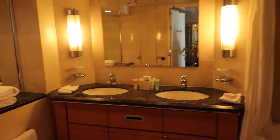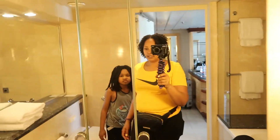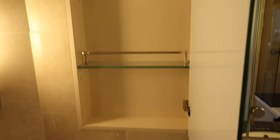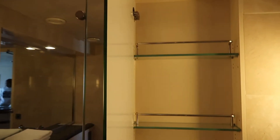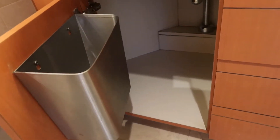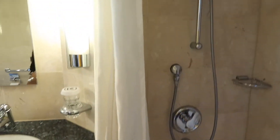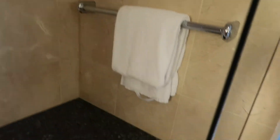All right, here's the bathroom — mirrors everywhere. Looks like this might open — it does, and it has some storage space in there. The other side opens too, that's cool. You have all this space here, drawers, drawers, another drawer. You have under the sink with the little waste basket there, then you have another side over here — same situation. Nice size tub — tub and shower combo, with a little bench seat if you want to sit down.